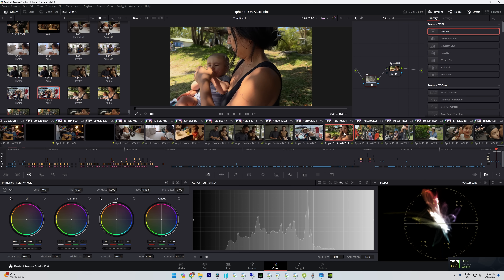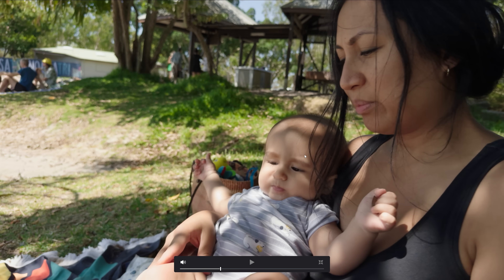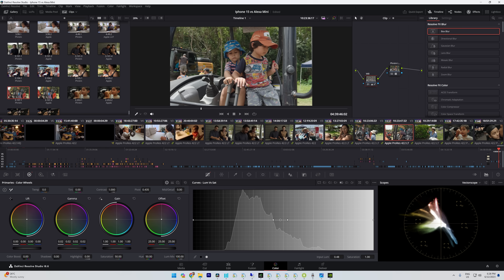Another thing is shadow detail. I spent time getting my LUT right so it brings out a bit more shadow detail — the Apple LUT crushes the shadows quite a lot; my LUT is softer with the shadows. There's a lot of dynamic range here — the overexposed parts of my LUT are dutifully washed out as they should be. Look at the sky: putting the Apple LUT on, you get that odd Nintendo blue that's really cut out against the green and the skin. The Apple LUT is too saturated, whereas my LUT gives a more natural rendering.